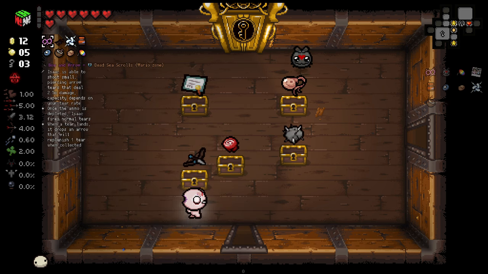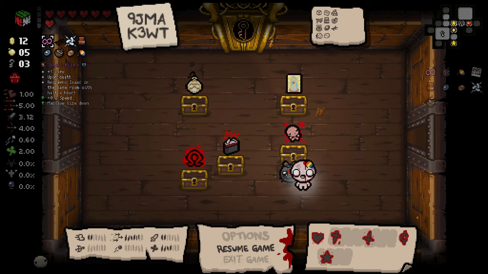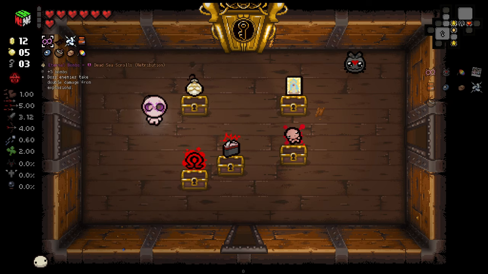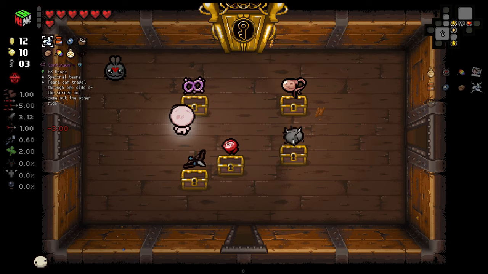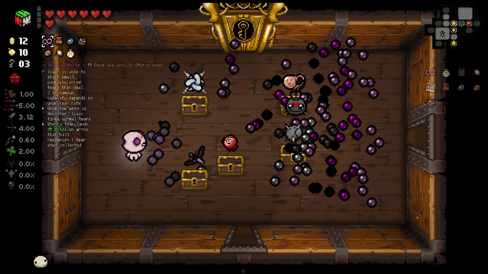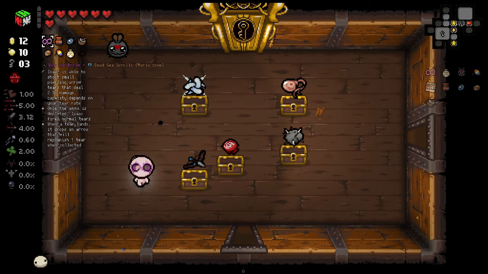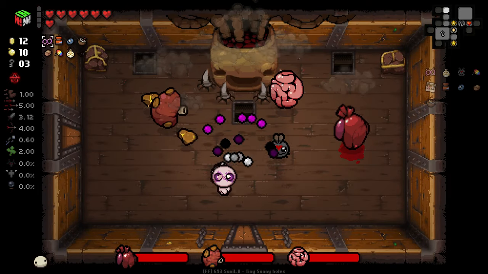Right, in here we get Flip. We got Inner Child, which is pretty good for a revive. Hypno Ring is pretty good. Eternal Bombs is amazing. We'll take Eternal Bombs. Honestly, I might try taking it for Trisagion at this rate. Trisagion's just annoying. It's just laggy and annoying. But golden bombs with that bomb item, the boss doesn't stand a chance.